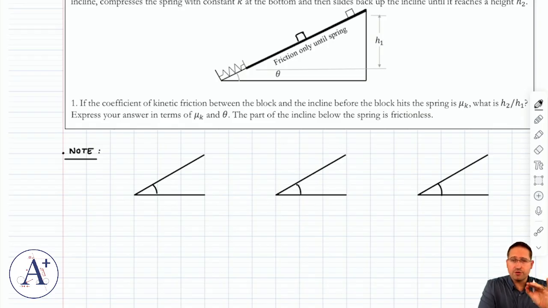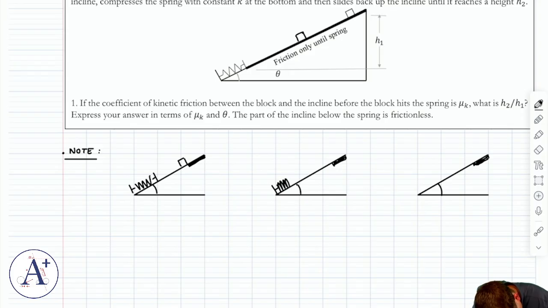First of all, there is no friction under the spring, and that's done on purpose. It's so that whatever was preventing me from using conservation of energy is out of the way, and I can now use conservation of energy. So let's say that friction comes up to this point here. This is where friction ends. And so now my block is here. Then the spring is waiting to catch the block here. So now the spring catches the block.